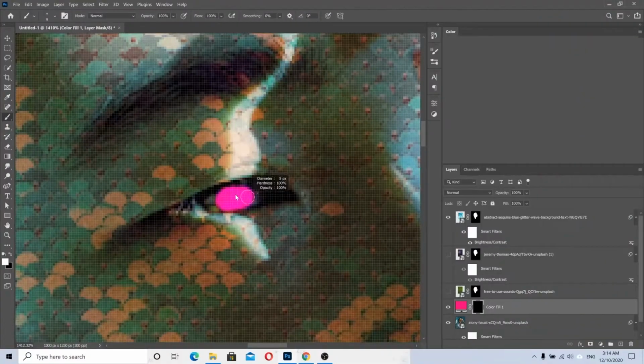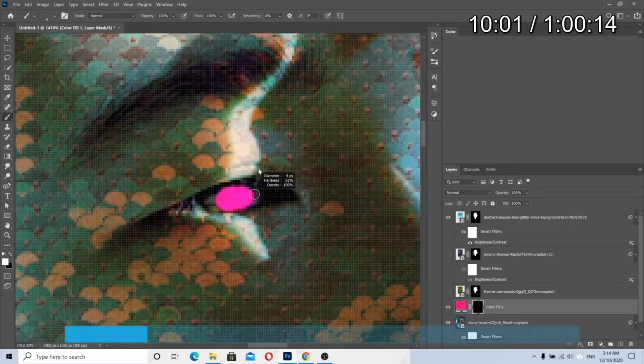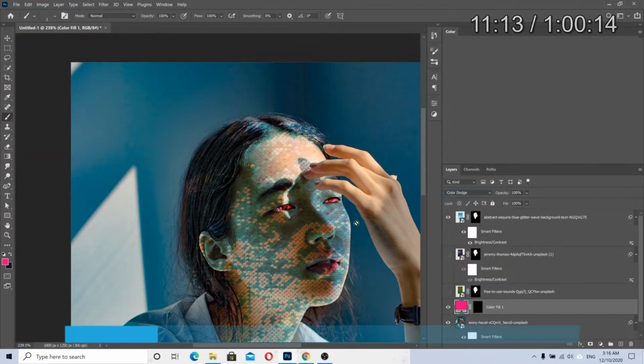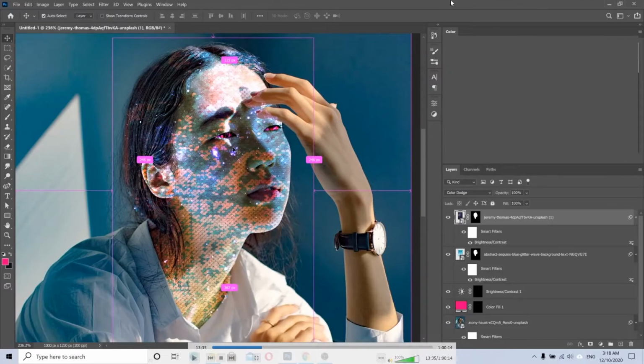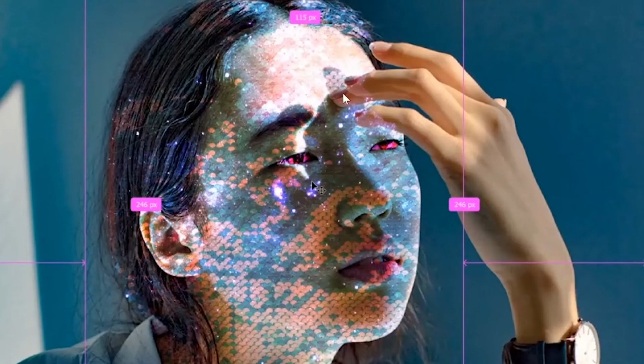Next step is to color the eyes. I want to make the eyes also pretty bright and strongly visible, so that's why I'm gonna use some pinky color and again change the blending mode. Yeah, color dodge would work. And now once I turn on the texture that we had and also the space effect, it already starts looking really nice.